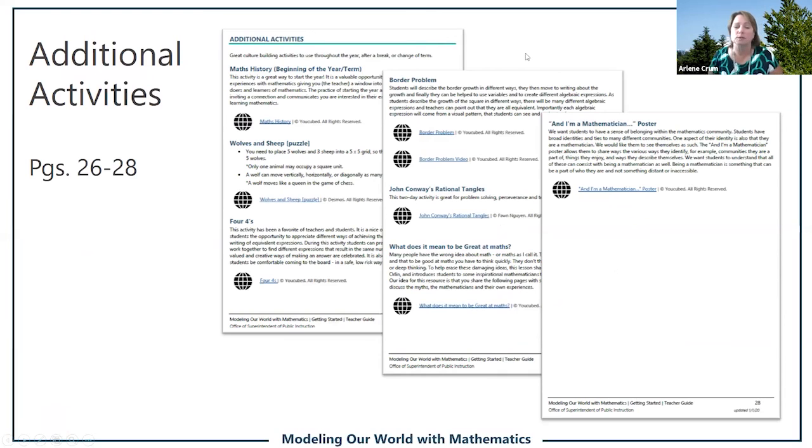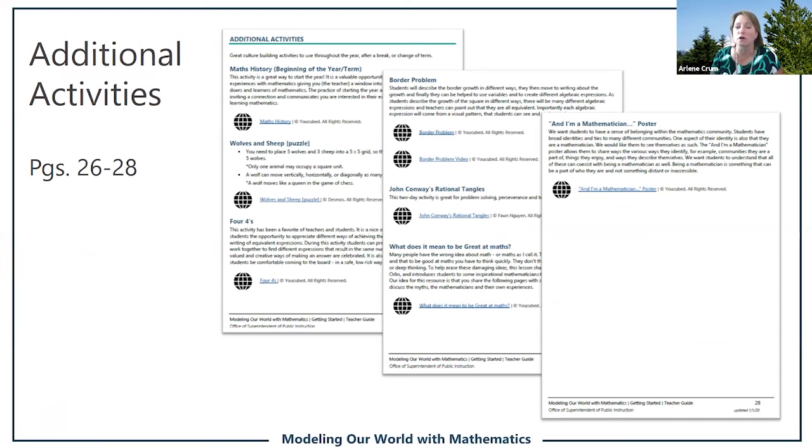Okay, so that wraps up getting started, but afterwards you will see that it has additional activities listed. These are activities that are, again, culture building, group work, positive mindset, that we encourage you to use wherever they're helpful throughout the school year.